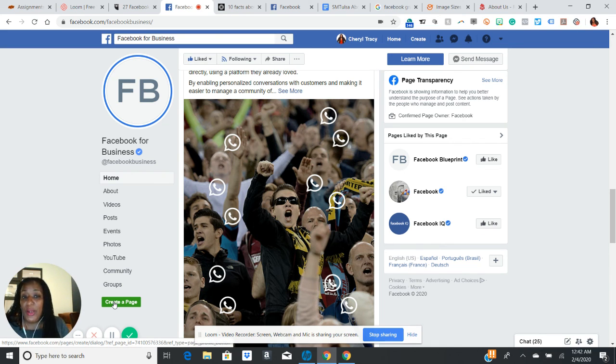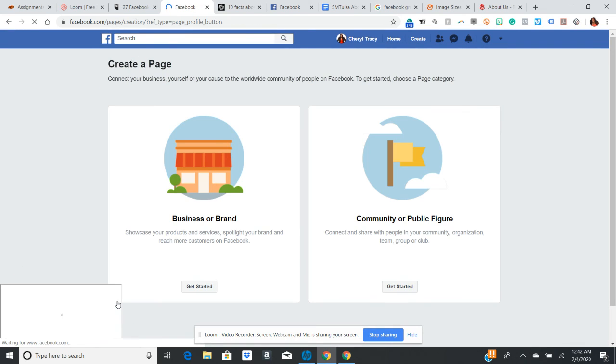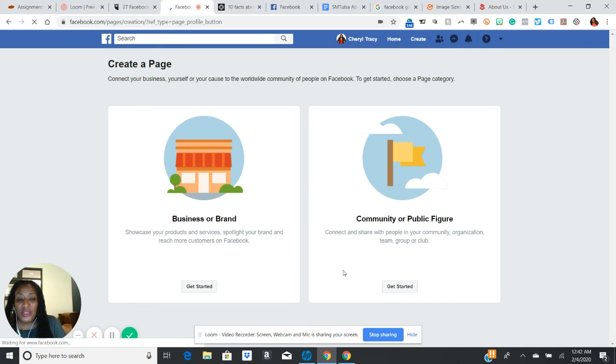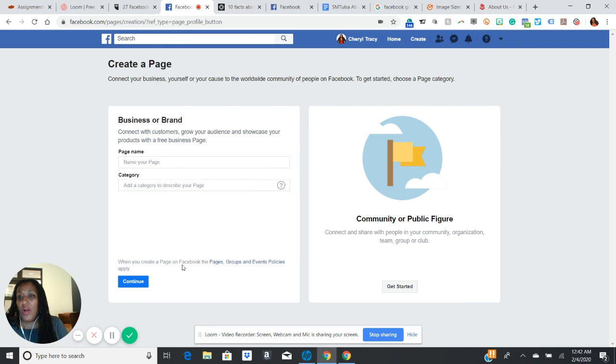It doesn't matter whose page, but you'll see this on the left-hand side that says create a page. And then you'll click here, and Facebook will take you through what type of page is it? Is it a community? Is it a business or a brand? This is probably where most of you will fall. What's your page name? What category? And it'll take you through step by step to create your page.